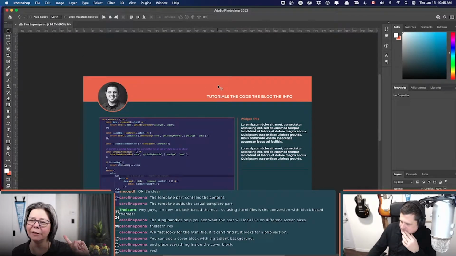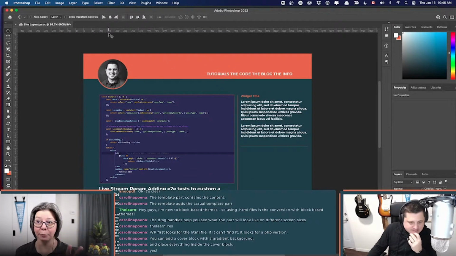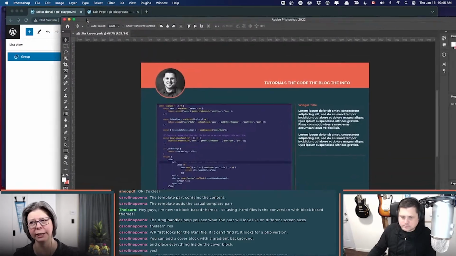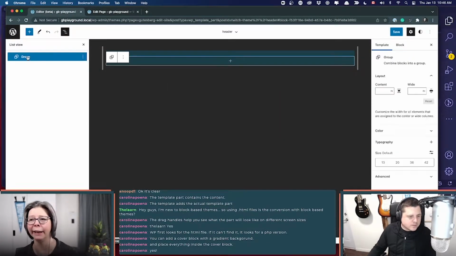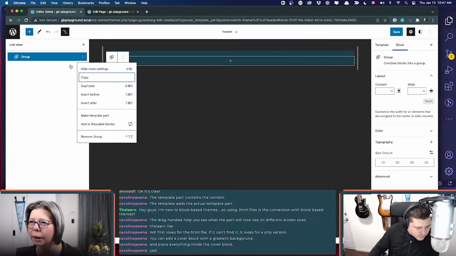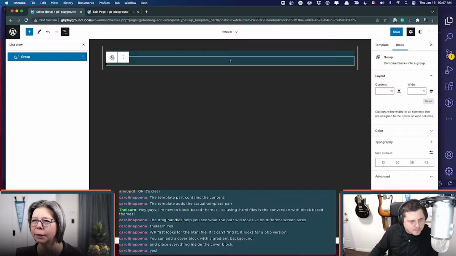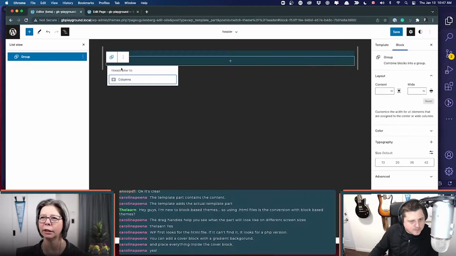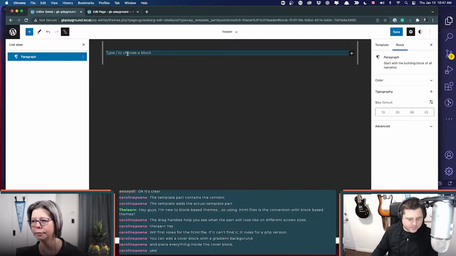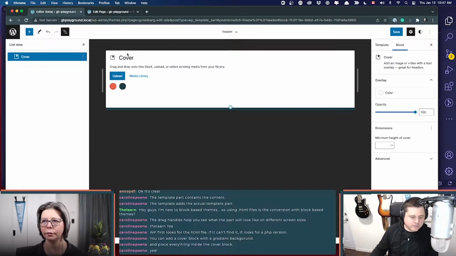So I'm going to convert our group block into a cover block, and then within that cover block, we will add your logo and your tagline or site title. I've got this group block. I'm going to convert it. Can I convert it here? If you click on the group, the little squares that are over each other. These two? Yeah, okay. The only thing you can actually transform it to is columns, so we can just delete it. I'm going to remove the group, and then I'm just going to add a cover. There we go.